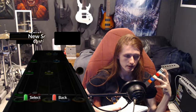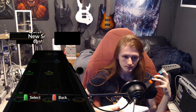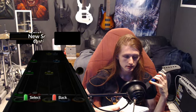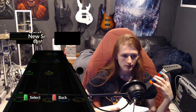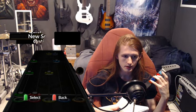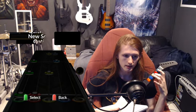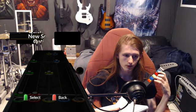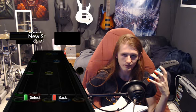Now, I'm not saying that you're probably going to run into playing this chord and then switching back between hitting the orange or something. But when you're using different fingers to hold chords, say you're going from yellow, orange down to green, yellow, back and forth, that's a case where you can do middle and pinky for the yellow, orange, but then if you want to go back to yellow and green, it's easier to just keep it right here and then go back and forth. So that's a case where you want to get used to doing different chords, whether it's pointer and middle finger for green and blue, or something like that.